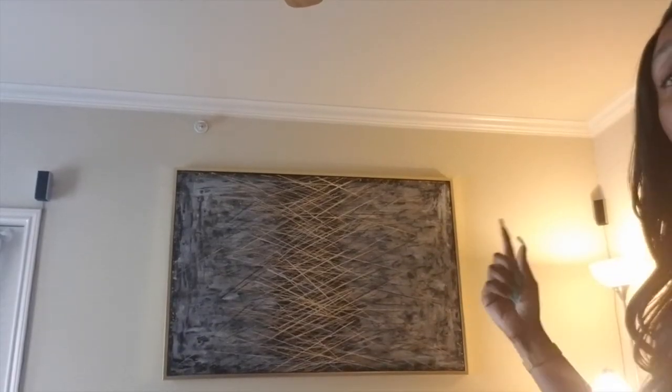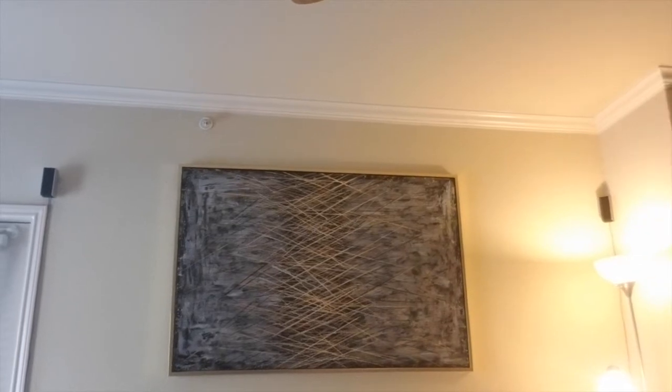Even for this giant picture — and it's pretty heavy, it cost me about $400 — I used push pins to secure it and it's been in place since last year. It hasn't moved at all. All I did was increase the number of push pins to make sure they could support the weight. With this picture I used five push pins to make sure it's hanging nicely, parallel, and secure.